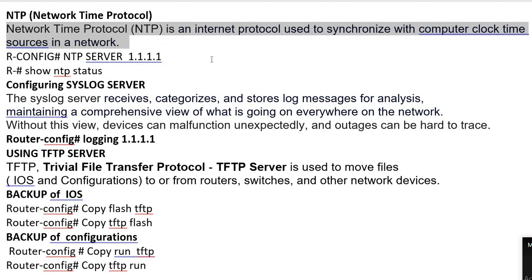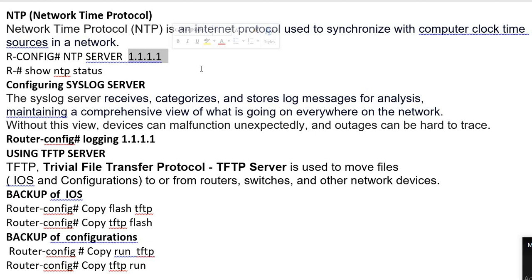For example, for configuring the time with NTP, we have to have one NTP server. There are many servers available on the internet that we can use, but obviously if we use a public server, there may be security issues, because we have to enable the ports. NTP basically uses port number 123, and we have to enable that port in our firewall to allow access to this NTP server, and then our devices can sync. So this may be a security issue.